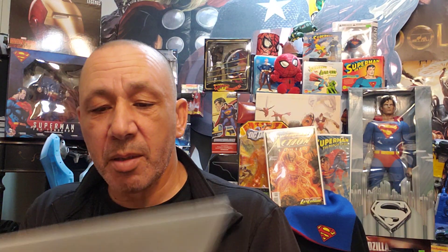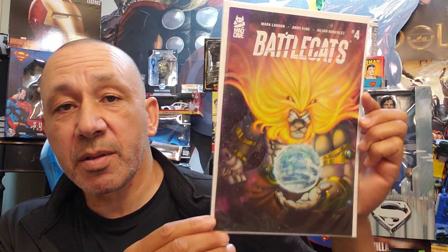Here's Battle Cats number two — very interesting. Number three. And here's number four. And this one, I got a signed version — I think it might be number one. Adam Hughes signed the cover, and I got that at Half Price Books. I was surprised when I saw it — I said I'm going to grab that one. Special origin issue of Beautiful Killer, this is number two.